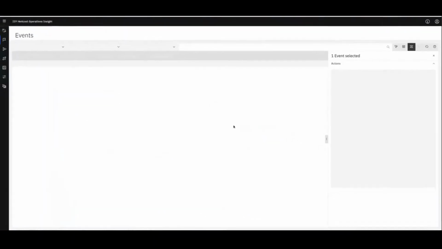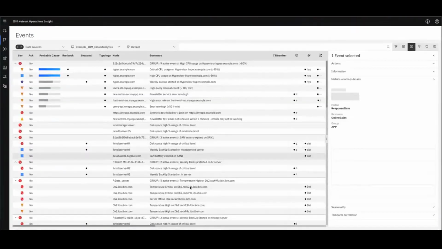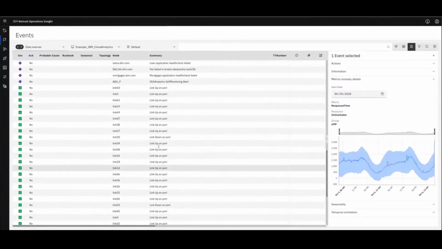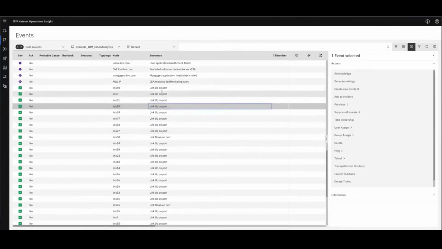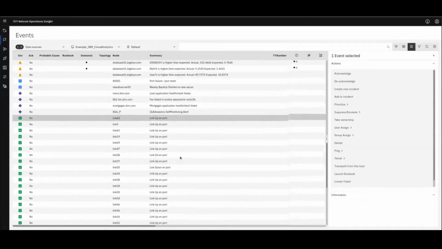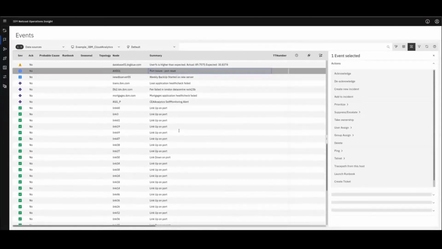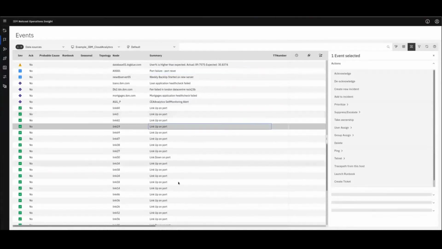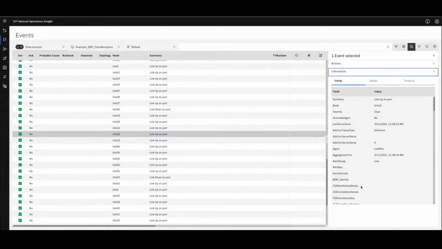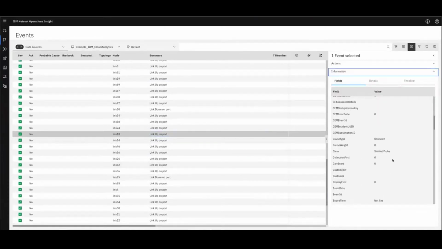If I switch over to my system now, I should be able to see some events in here coming from my simnet probe. So let's just scroll down. And you possibly have set up a specific filter which is filtering on the simnet probe class. Yeah. So you can see them coming from all my links here. There's a simnet event there. AX01 is all the link. Go on, just select one, and you can prove it's coming from the simnet probe. Yeah, there's the class there.